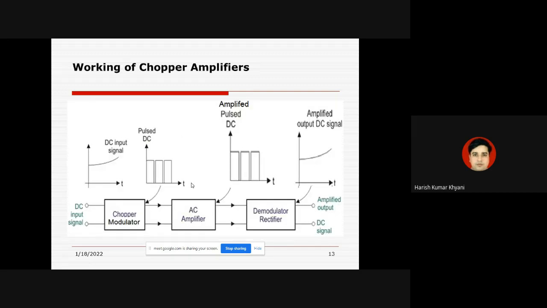Looking at the combined working: the block diagram shows DC input signal going through three blocks — chopper modulator, AC amplifier, and demodulator section — giving us an amplified DC signal at high amplitude. The DC input signal passes through the chopper modulator to give pulse DC, which is fed to the AC amplifier to get amplified pulse DC, and then through the demodulator to yield the amplified DC signal. In the chopper modulator there is a sample-and-hold process, which is why we use the demodulator to extract the required information.